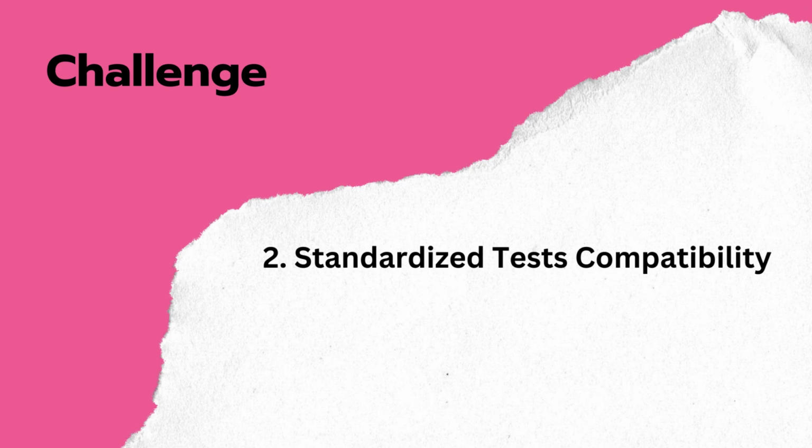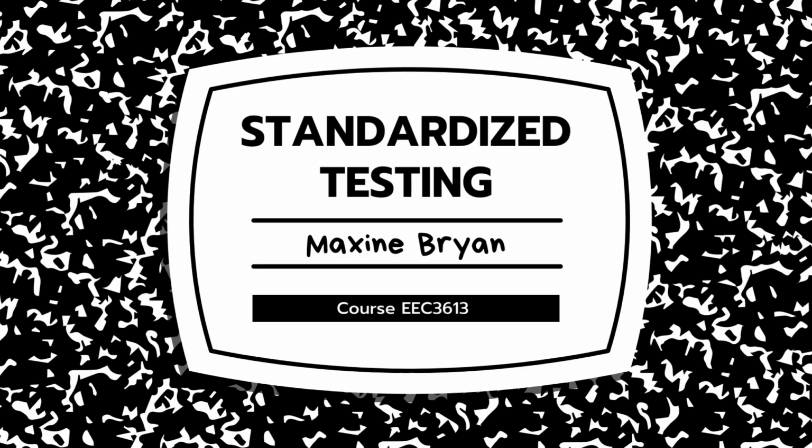Young children, as the textbook states, develop at different rates, and the standardized test may not account for these variations. So, a child who is a late bloomer may perform poorly on a test designed for their age group, even though they might excel if given more time. Understanding how standardized tests in general accommodate and adapt to these diverse needs, and ensure fair and accurate assessment, is challenging, but that is why we are here to connect, extend, and challenge the status quo.